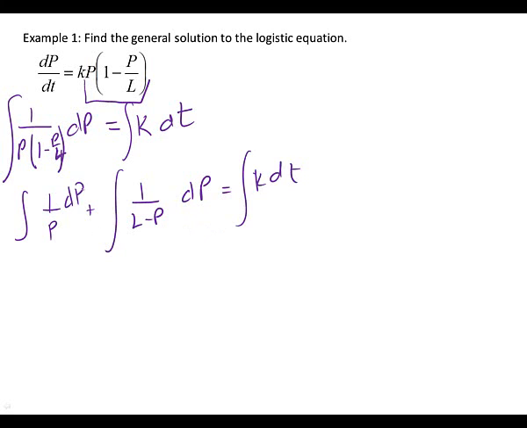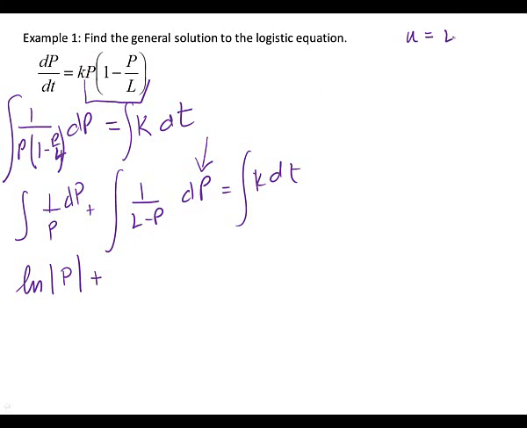Okay. All right, so let's see what we can do to integrate that now. All right. So when I integrate 1 over P, what do we end up with? Natural log, absolute value of P. Okay, we have to be careful. What are we integrating with respect to? P, right? So that means P is the variable, L is acting like a constant. So if I think of P as the variable, don't I need a U substitution?